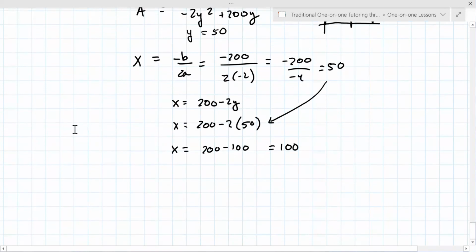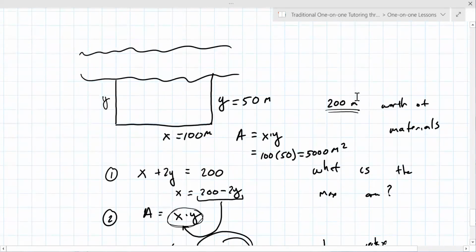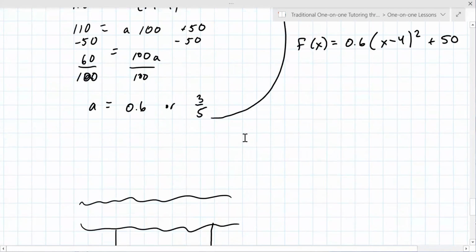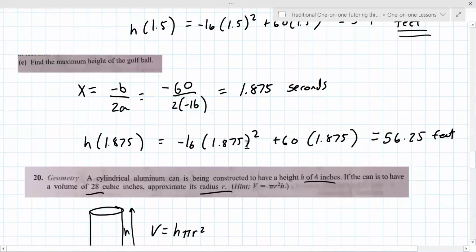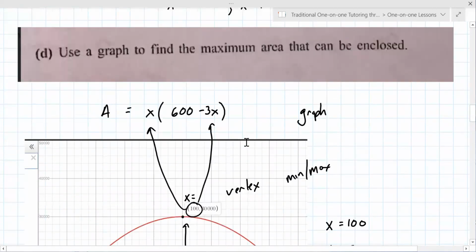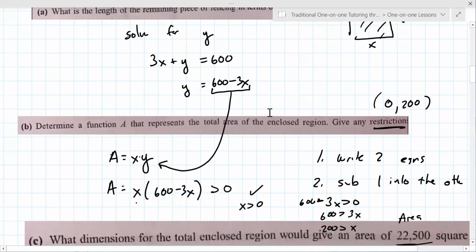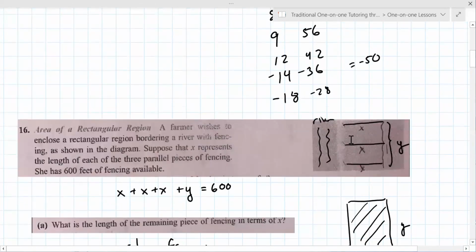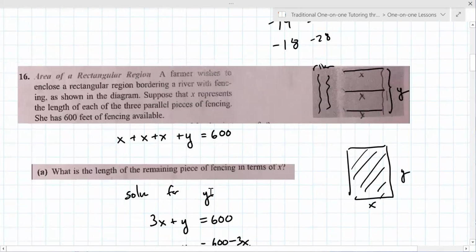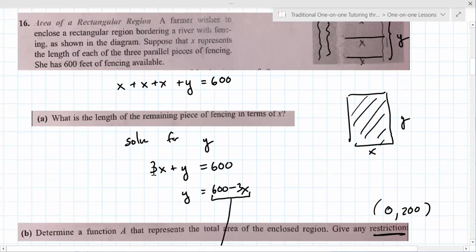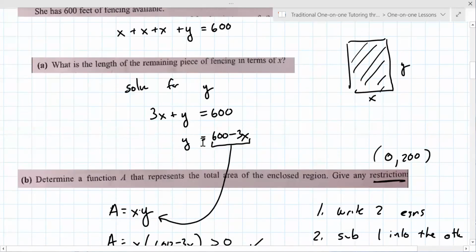There's really no variation on this problem except this number over here. Sometimes they give you 400 meters or 1,000 meters of fencing. That's all that changes. The one you did is another variation where instead of 3, they can give you like 5 of these. But all it does is change this one number here, this 3. Okay.